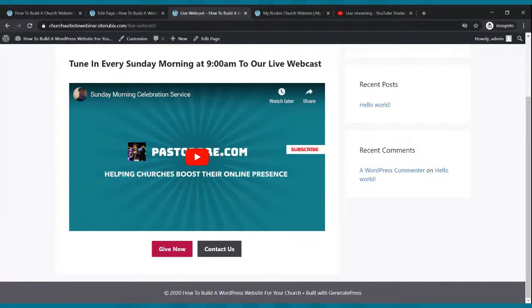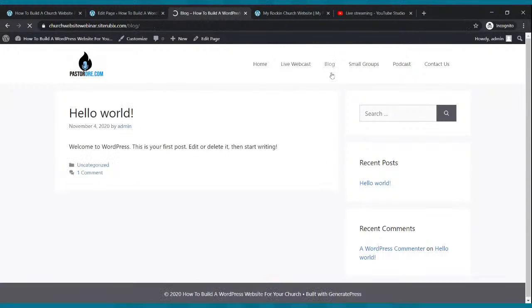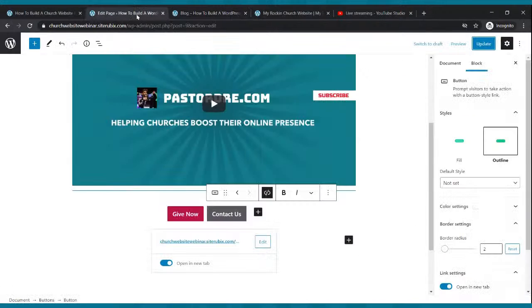So those are just a few benefits, but there's so many other benefits of having people watch your service on your website. All right, let's go ahead and build what's our next page? Let's build our blog page. Let's build that one. The way you do that, we're going to go ahead and update everything. Boom. All right, let's go ahead and click the W.